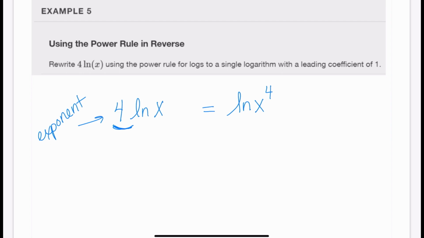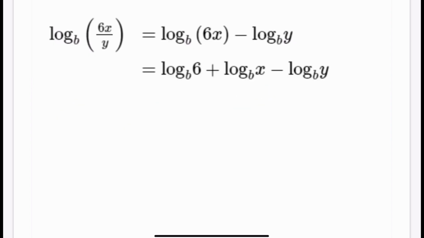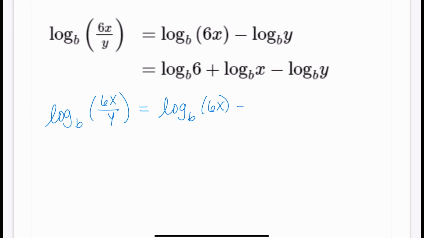And you know that everything in math is going forward and back. So just how we learn to expand, we need to learn to condense and bring everything back. Notice this example, which I'm going to rewrite for you. The log base b of 6x over y. If I have to expand this, it's going to be the log base b of 6x minus the log base b of y. The first thing you want to do is take care of the quotient rule, because that's going to make your life a little bit easier.